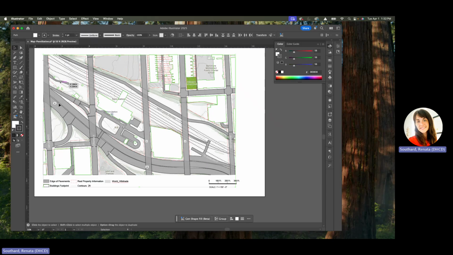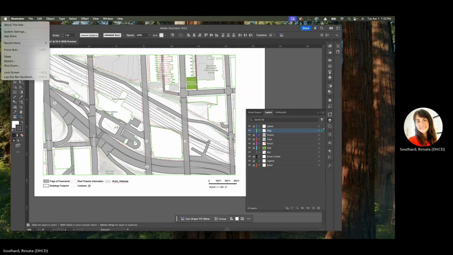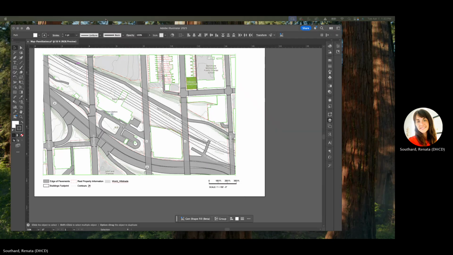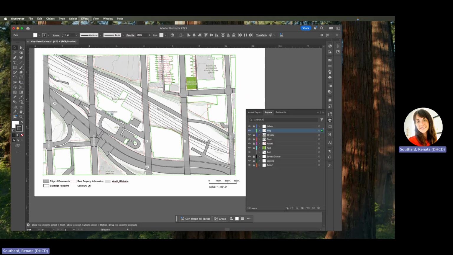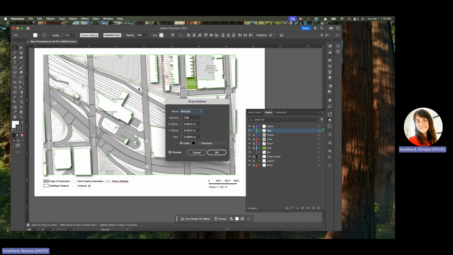So I'm going to lock that legend back up and hit Effect, Stylize, Drop Shadow. And that'll give me buildings that have a drop shadow.